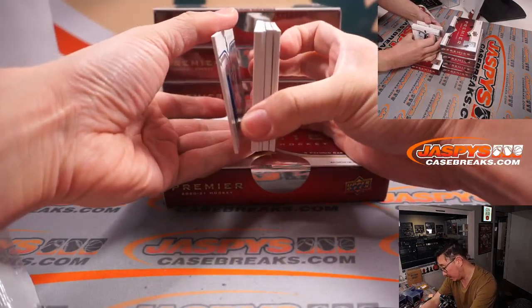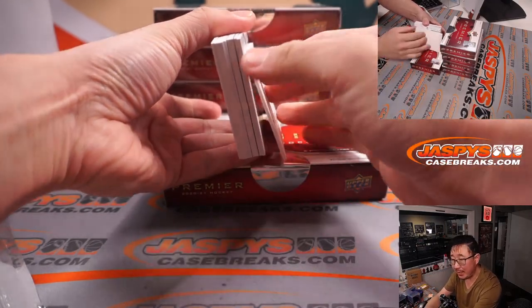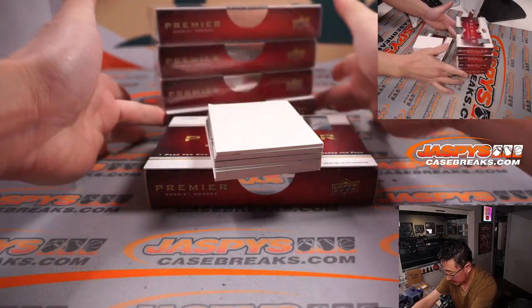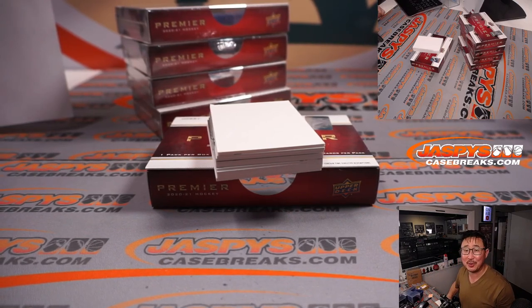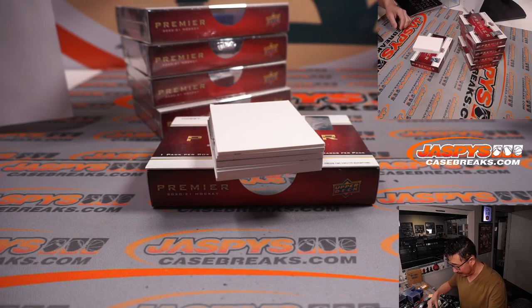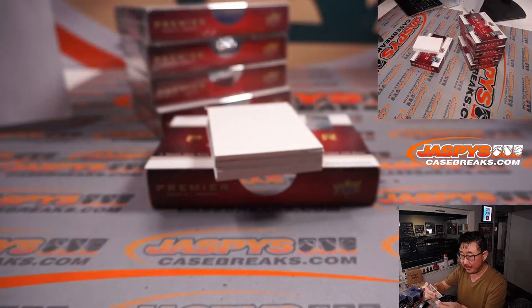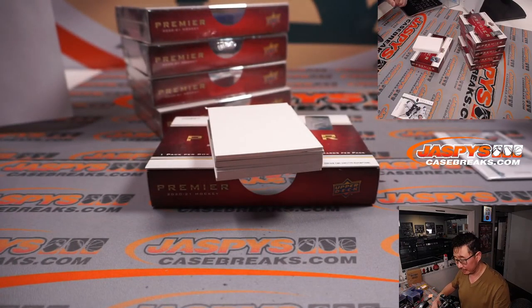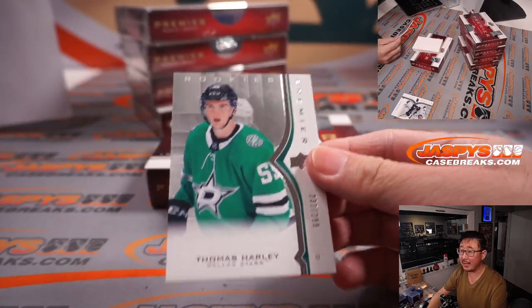Did they pop the base card on the bottom? That's a relic on the bottom. We'll use this blank card right here to slow play the hits. No tins this time though. Do you think they autographed the boxes? There used to be autographed tins too. First one out of the gate is Thomas Hertel to 299. Thomas Hertel to 299.